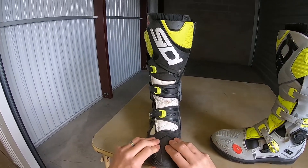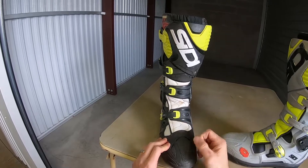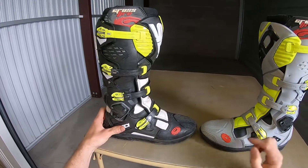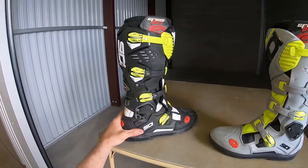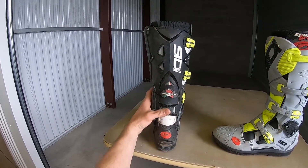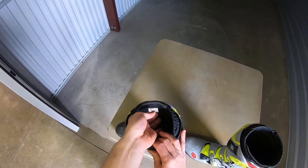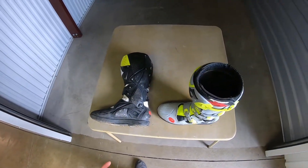It's really tough and durable — I'd have a hard time believing you could stick a stick or smash a toe on a rock with that. It's just like a steel toe almost, a strong strong boot with great quality craftsmanship. Probably the best-looking boot on the market in my opinion, but we buy boots for protection and if they look good that's a bonus. It's got lots of vents for breathability. This is actually an 11.5 — I usually wear a size 11 street shoe and these run a little small, so I bought the 11.5 or 46.